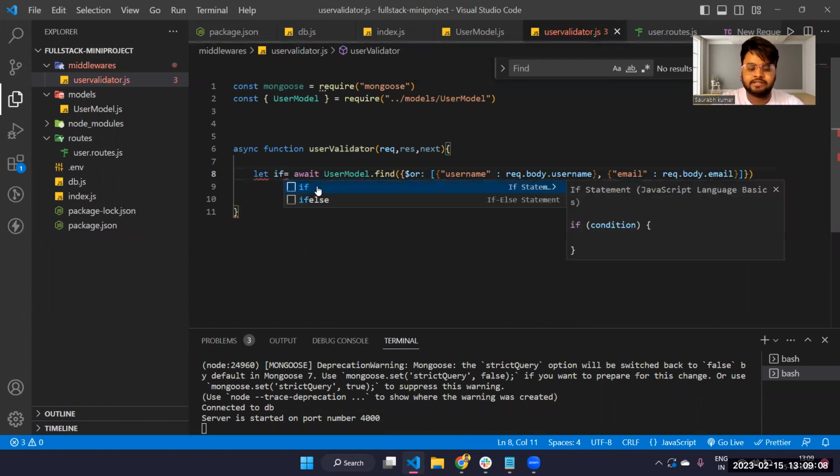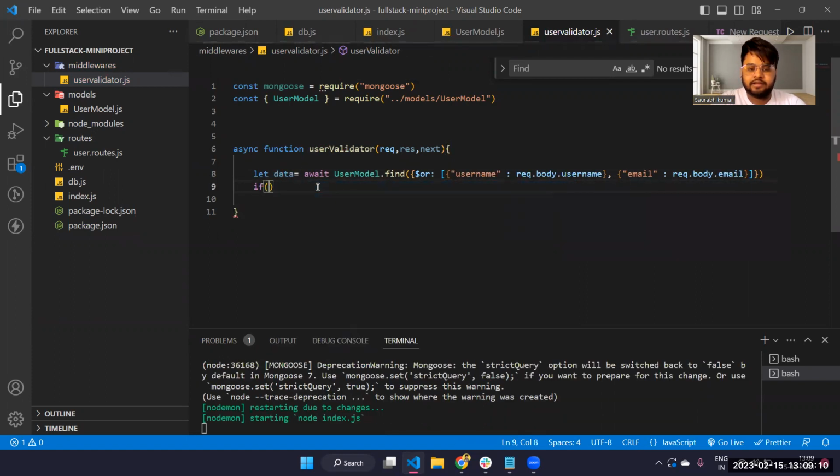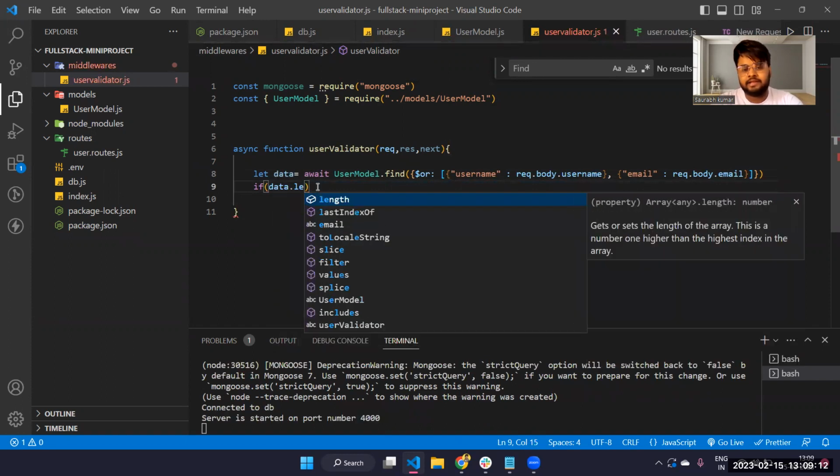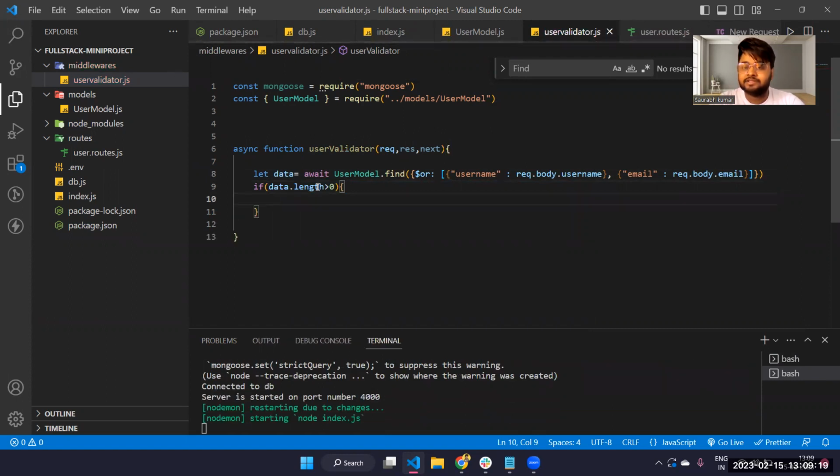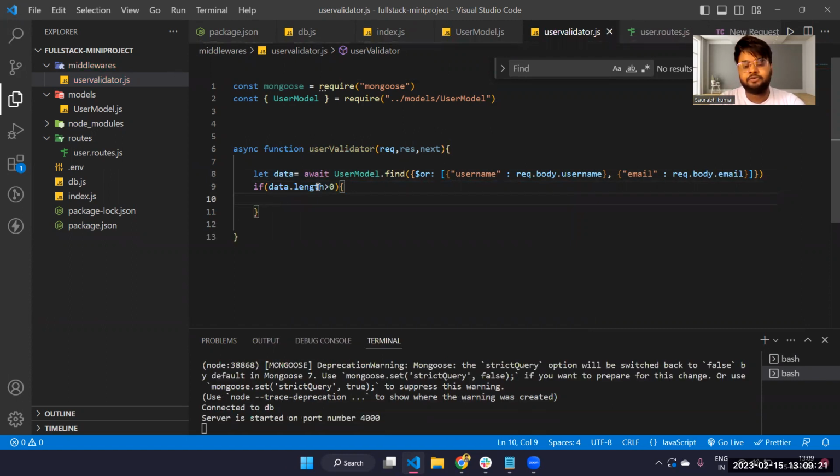Now we can check if the data dot length is greater than 0 or not. If it's greater than 0, it means there is data related to that, and that means the user already exists, so we don't need to re-register it. So we can simply send the message that the user already exists.